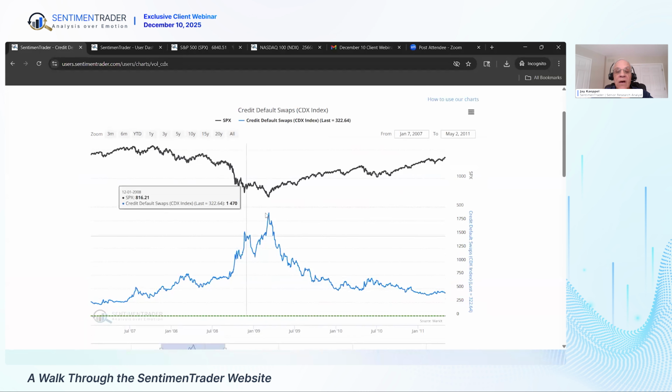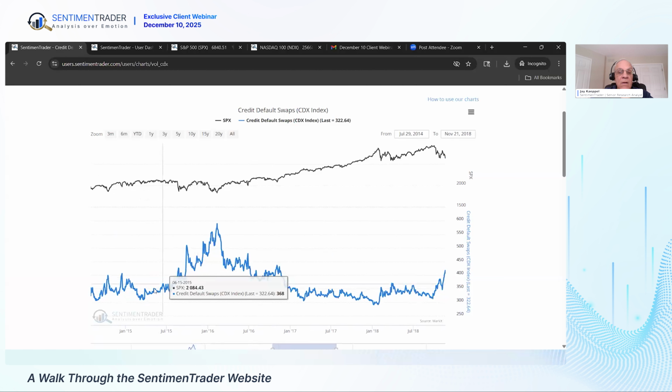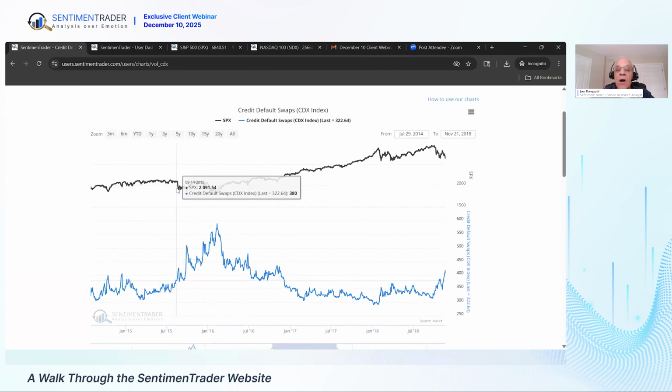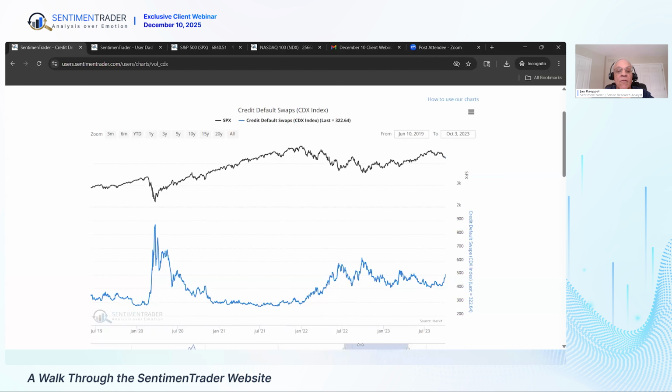Let me just look at another time. 2015, right? The market was kind of going up, but then sideways. This started to shoot up. That tells you you're going to have some trouble. Maybe it's a big bear market like 2008. Maybe it's just a period of sideways action. Here, the market went sideways from April of 2015 to about July of 2016. So again, it just kind of helps you adjust your expectations. But when you see this thing start to decline, that's a good sign.